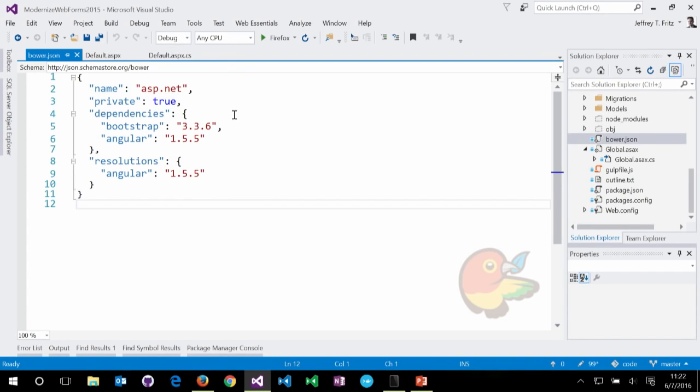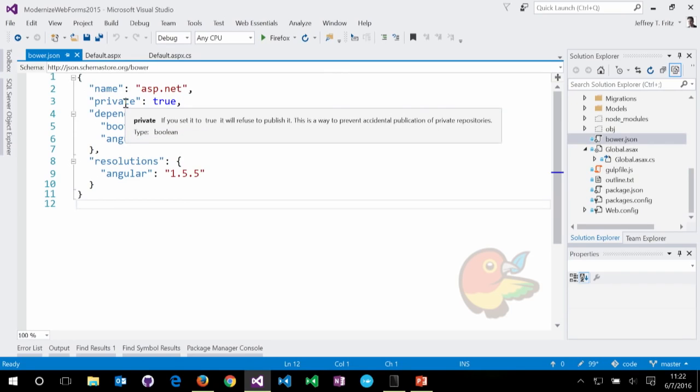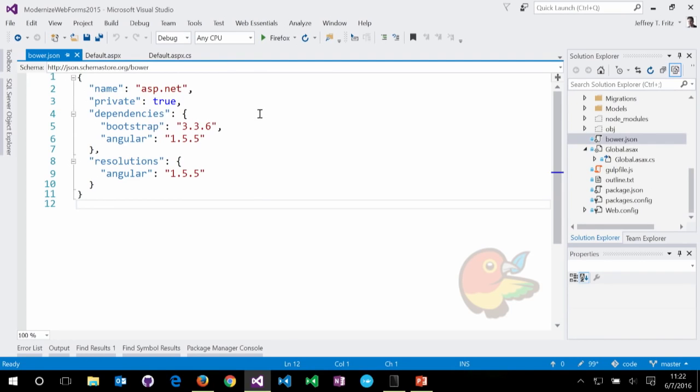I can start referencing those Bower packages that I want to include in my project. So in this case, I want to start adding the Bootstrap responsive framework. And I want to add Angular, the JavaScript framework, so that I can build and compose my application. So by adding these capabilities inside this text file, you know, that's kind of the way that a lot of the JavaScript folks like to manage their applications. That's one way you can do it.